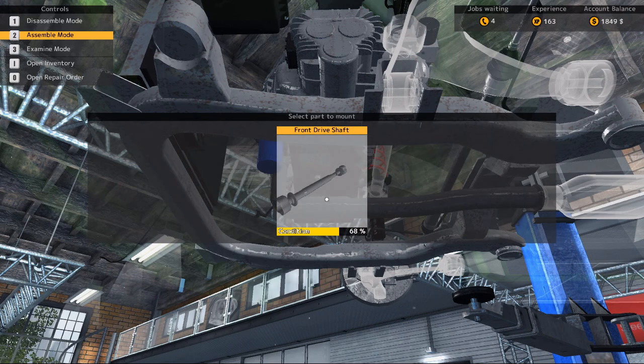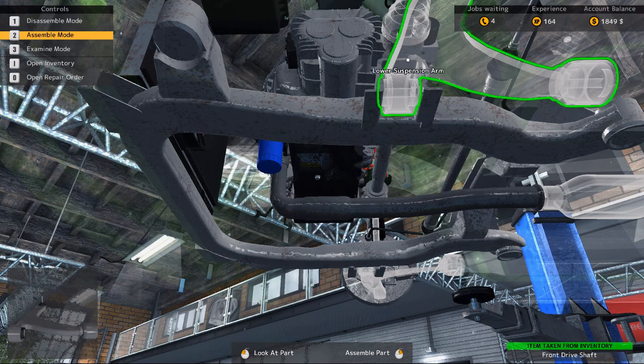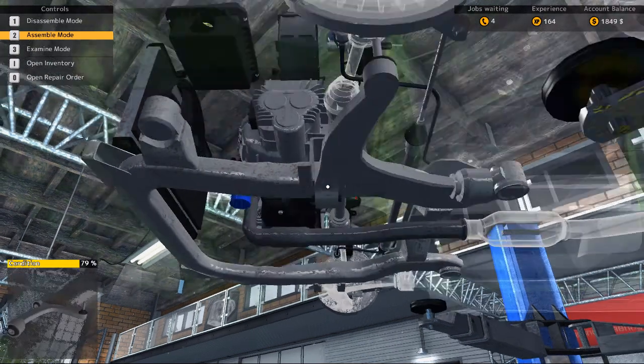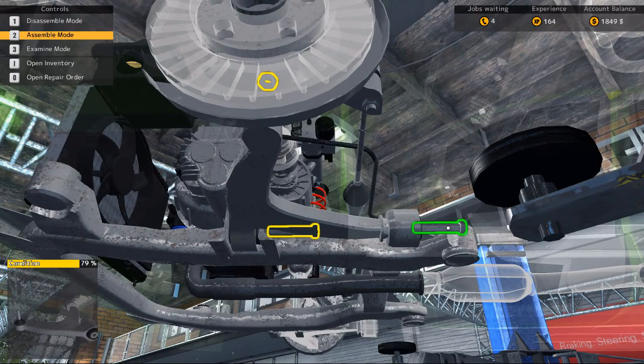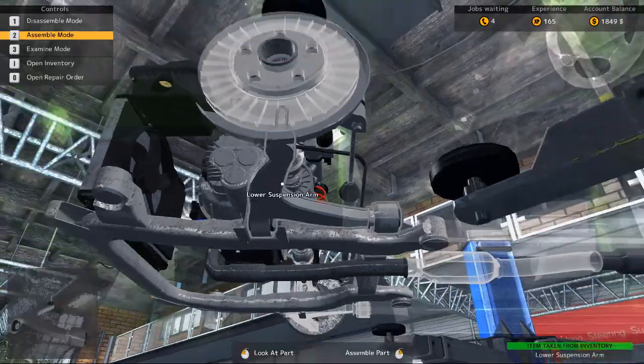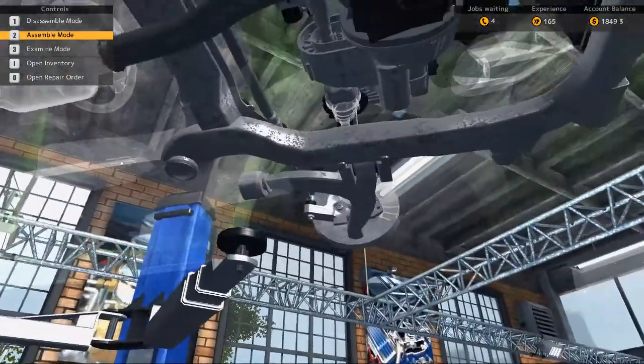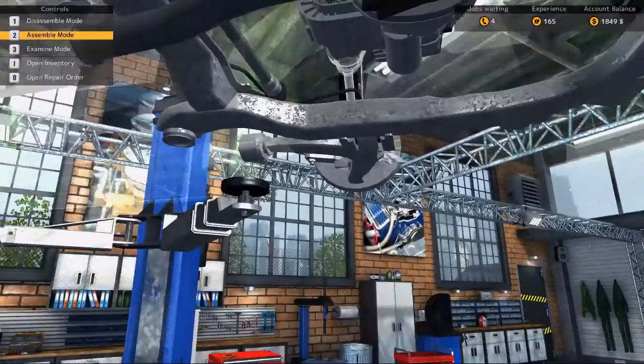And then we can throw in the front drive shaft. We can throw on the lower suspension arm. Yeah, in you go. In you go. And tighten that down. And we can now. Whoopsie.